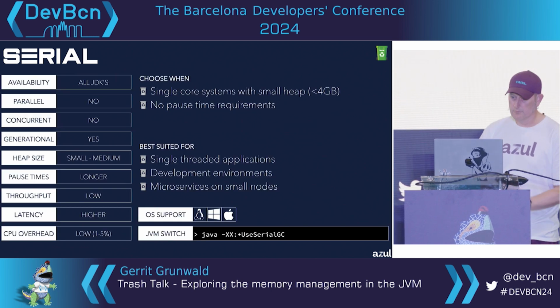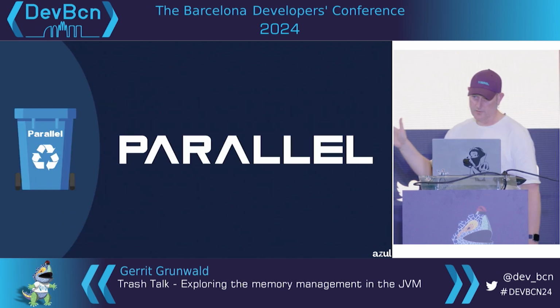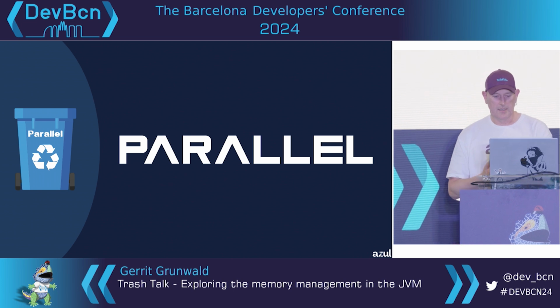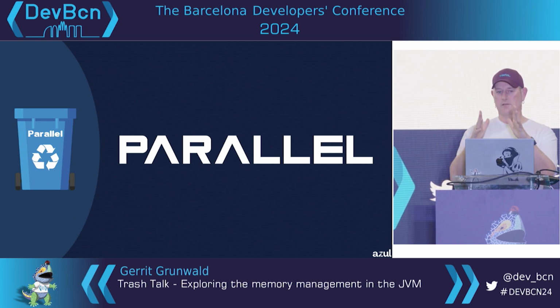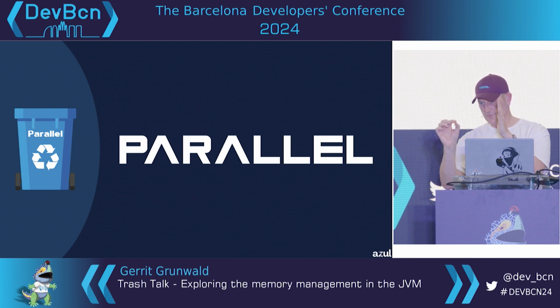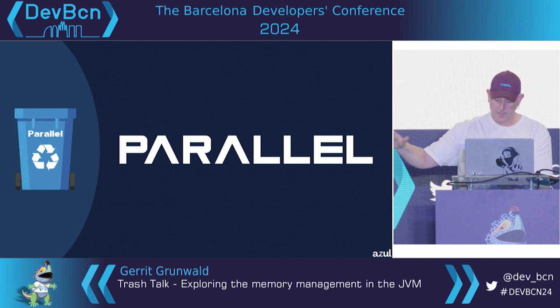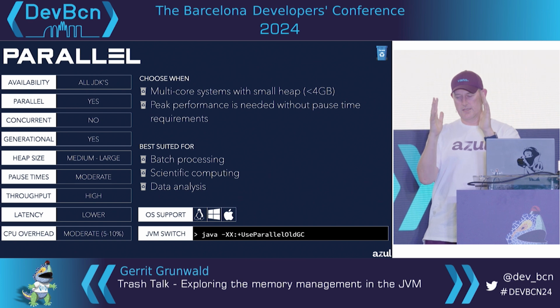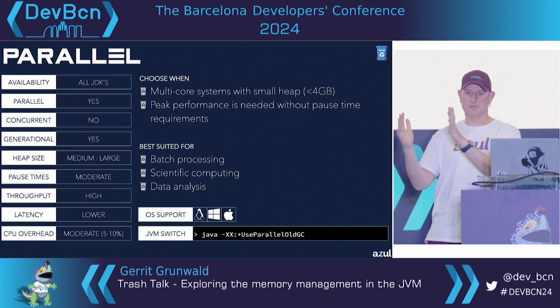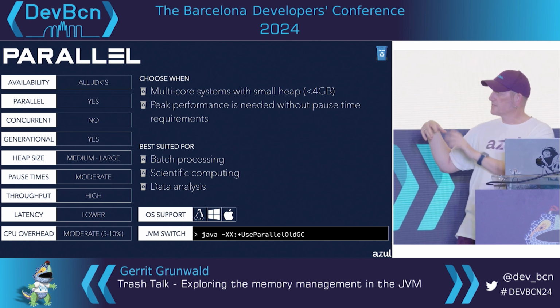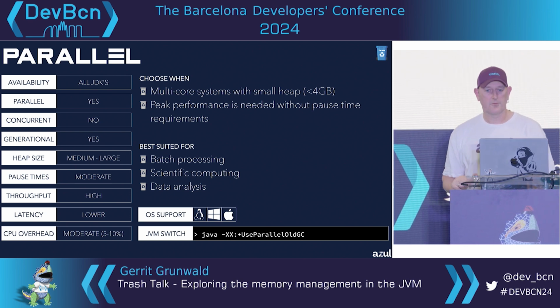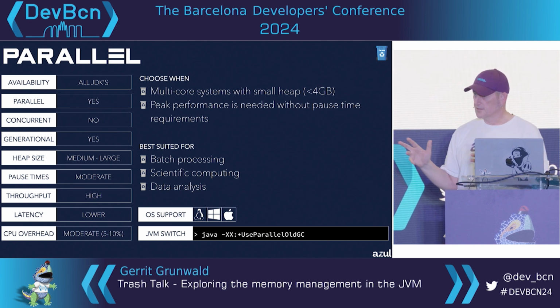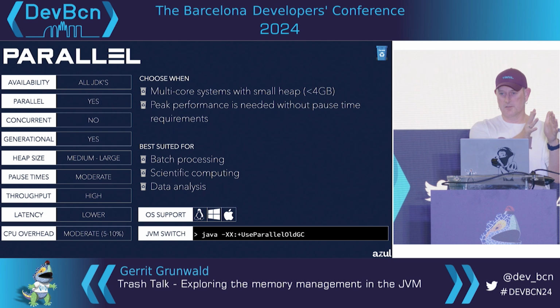Okay, that leads me to the next one, which is the parallel collector. And the name already says it. If I told you the serial collector does, for example, 10 threads, stop the world, one thread does the garbage collection, and then we continue with 10 threads, the parallel one does more or less the same, but it stops the world with your 10 threads, and it takes the 10 threads for the garbage collection, and then it continues. This is also the reason why this collector is called the throughput collector. The throughput is the ratio between the time you spend in garbage collection and the time you spend in the application. The more time you spend in garbage collection, the lower the throughput.